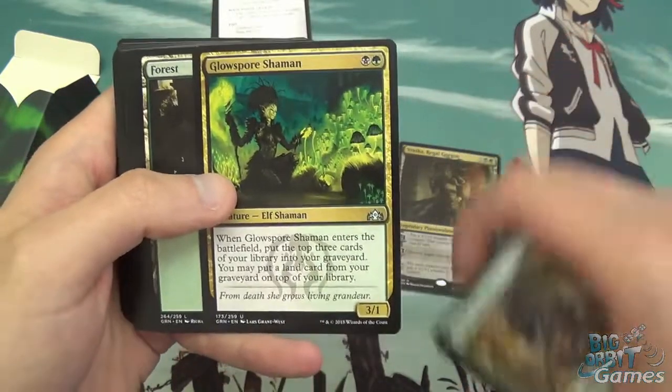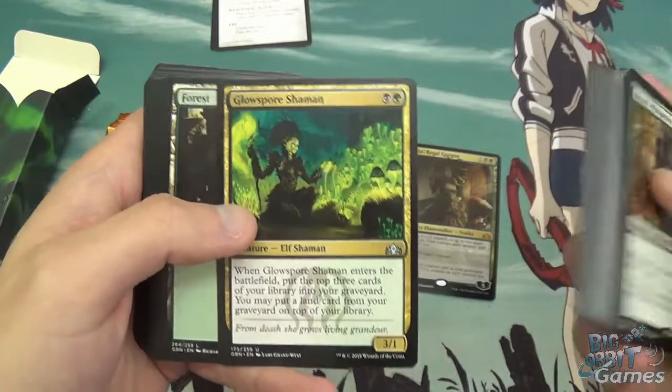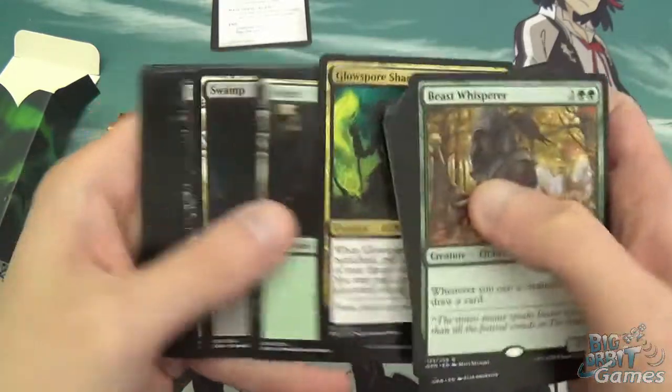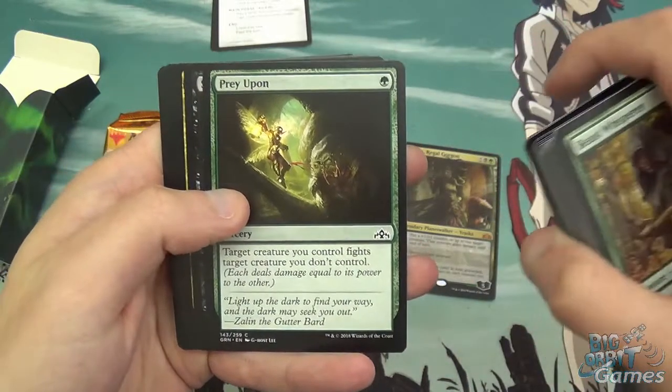So play it on turn 2, ditch 3 cards. If there's a land in there and you need to hit your next land drop, you put it back on top. So overall, not too bad. It's a 3/1 for 2, so can't complain. Another Dead Weight, another Centipede, another Glowspore, Prey Upon. So 1 green for a sorcery, target creature you control fights target creature you don't control.